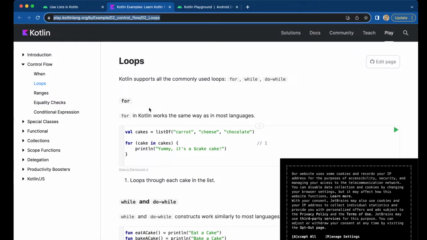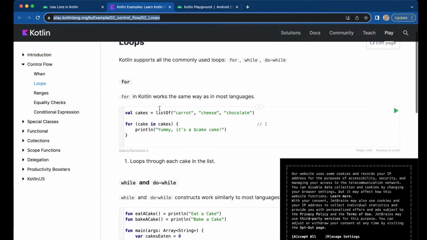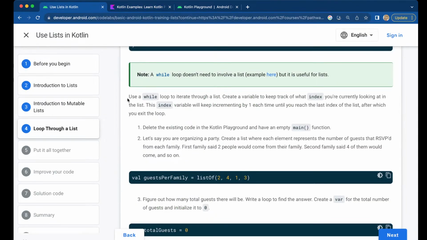Alright. Kotlin supports all the commonly used loops: for, while, do while. I'm sorry, that's the documentation for the loops. Use a while loop to iterate through a list.